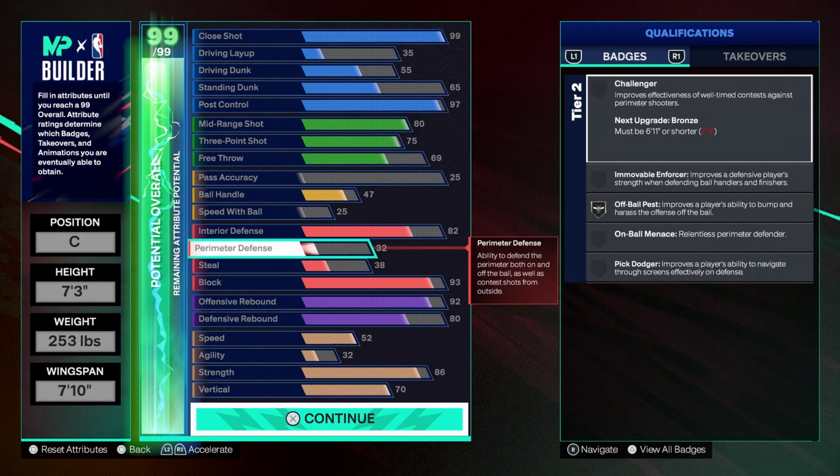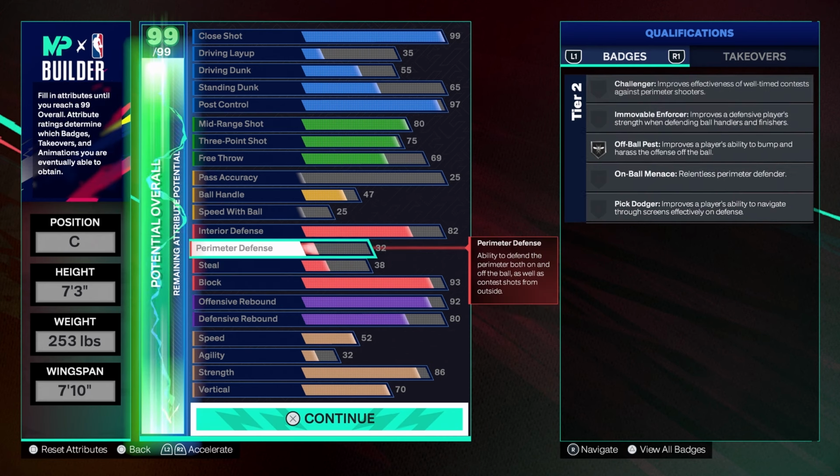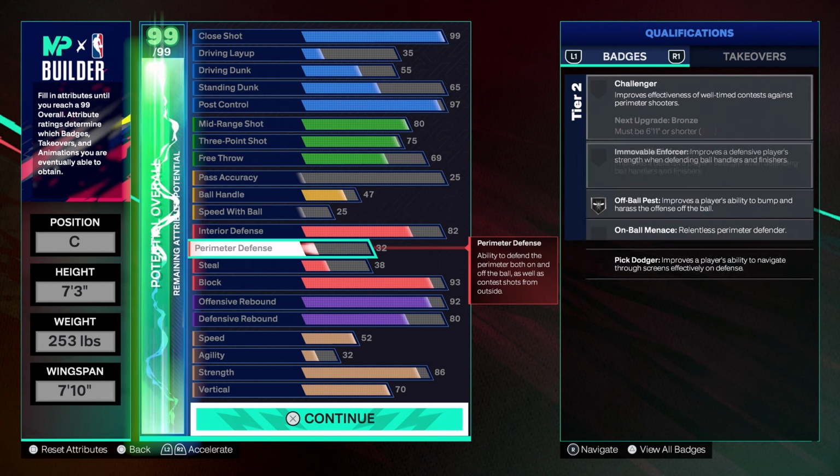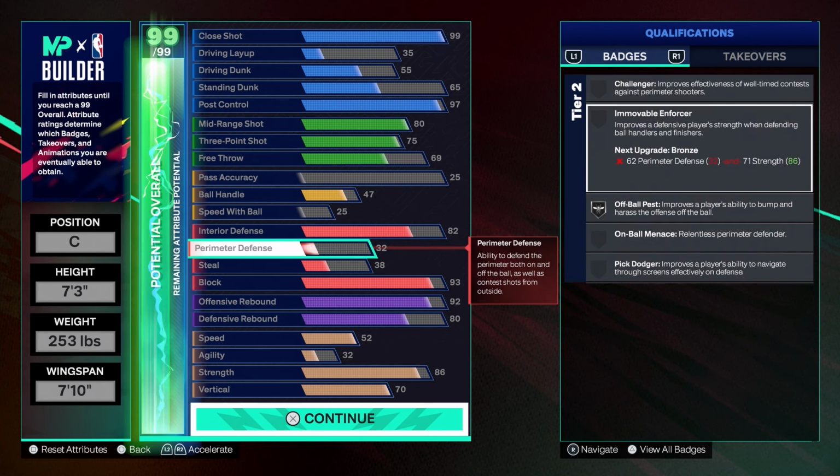Now, we weren't able to put perimeter defense or steal on this version, where the 7'3" toxic inside masher, we did get up to a 62 or a 63 perimeter defense. So the reason I didn't put any perimeter defense on this, we can only get up to a 59, and we need a 62 interior defense in order to get a movable enforcer. So I just decided to sacrifice it, increase my interior defense and block, so we can be a really good rim protector with this build as well.